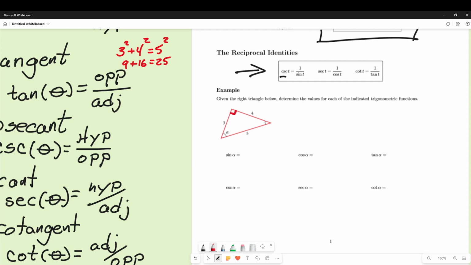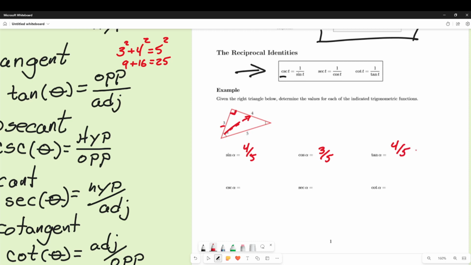And we're asked for the values of our six trigonometric functions in reference to this angle alpha. It looks like an A, but it's got that little top part, so it's the Greek alpha. So our sine should be the opposite, so the leg opposite is that 4. Hypotenuse has to be opposite the right angle, so 4/5. Cosine, the adjacent, so the one up against the angle, so 3/5. And tangent, opposite over adjacent, so 4/3.